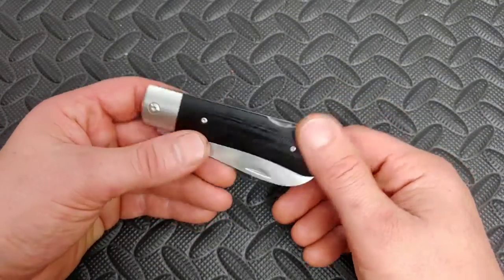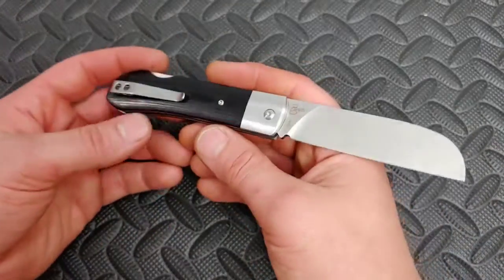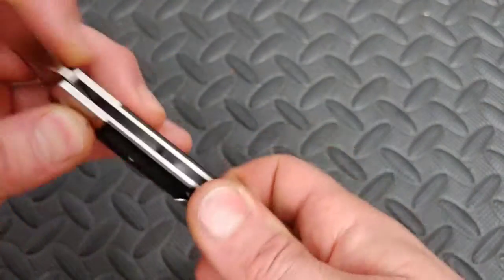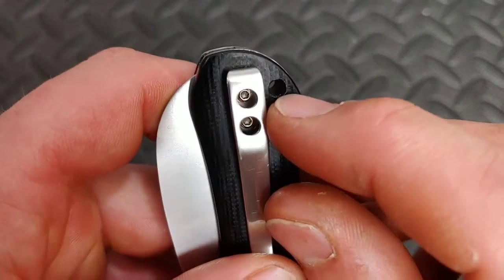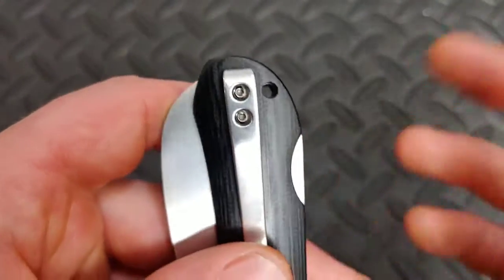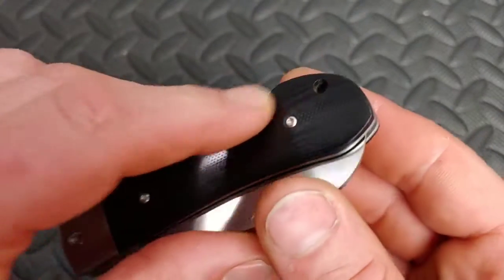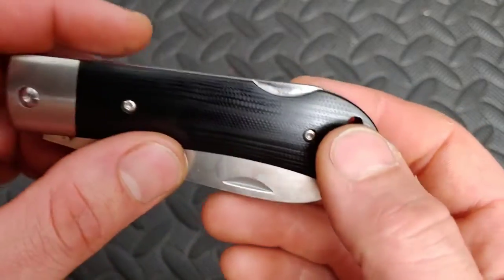Now, the bad things. Let's get to the bad. The bad. What everybody wants to know. What is so bad about this thing? Well, one thing, it does use T6s. I don't like T6s. Number two, if you look at the lanyard tube, you can see the tooling marks. Usually that happens more on micarta and carbon fiber, but this is G10, and you can see the tooling marks.